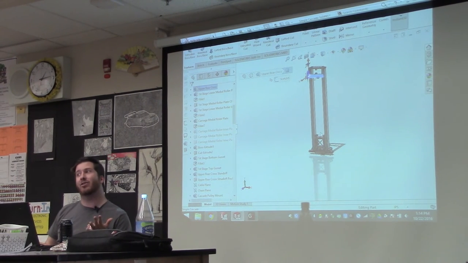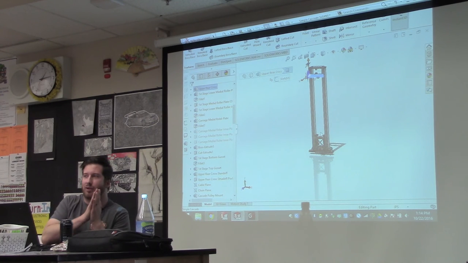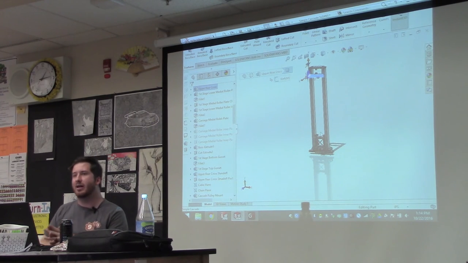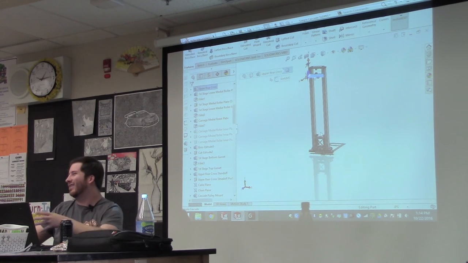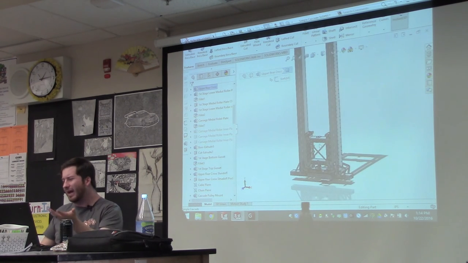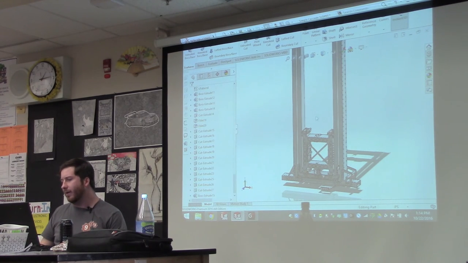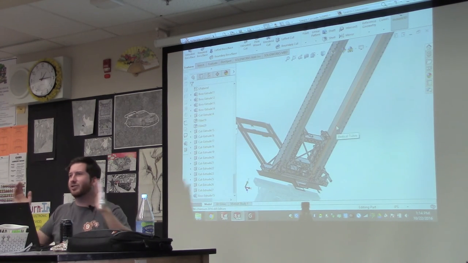But that shouldn't matter. And really the power in this, guys, is that you probably don't want to go so far that you do your wheels and your shafts and that sort of thing, but it's really good for frames, because frames really arguably are one part. If you do weldments, you should kind of be using the weldment tool, which is a 3D sketch that does a similar thing. It doesn't have the full features of parts, so I prefer this way. Also, we don't do weldment, so I prefer this way. But yeah, this is really good for frames.